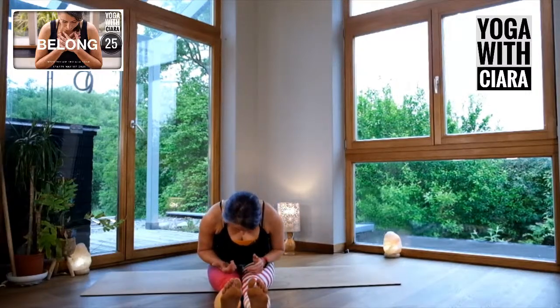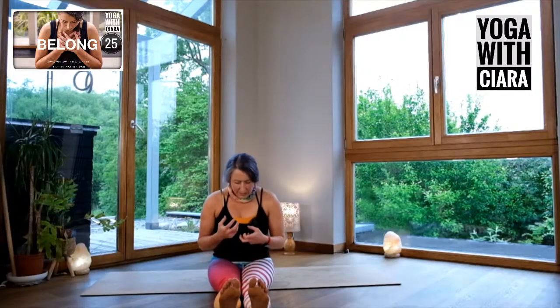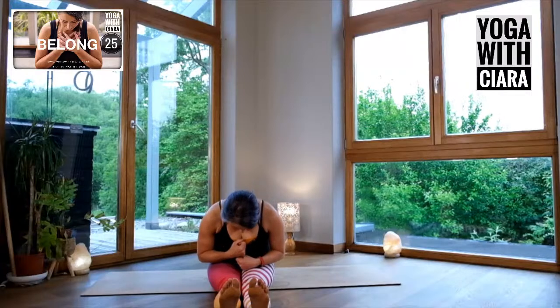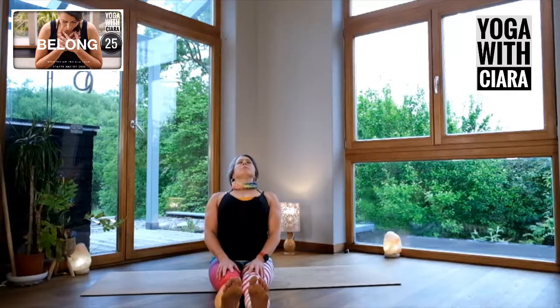So this is unloaded spine. This is your spine moving itself and it owns itself. There are no external factors influencing the movement of your spine. This is just pure spine. And when I do this, I really feel my midline, the middle of me. And I'm trying to listen more to the middle. The middle of me moving. Nice. Okay. So now we're going to do a loaded version of that.